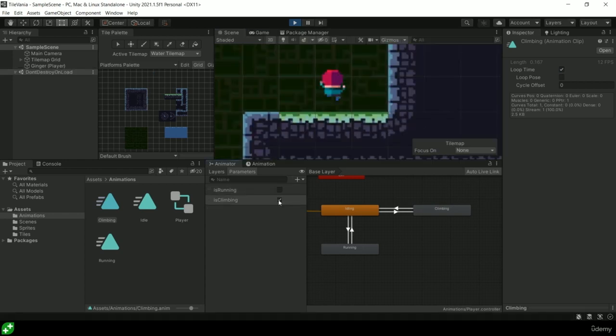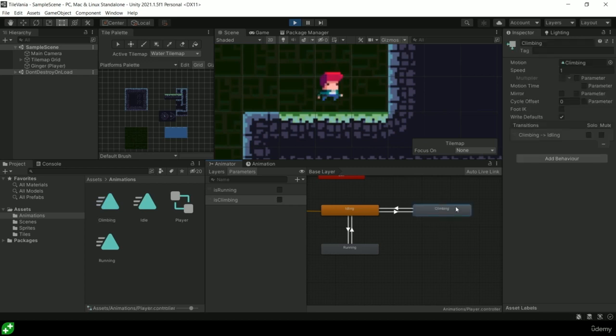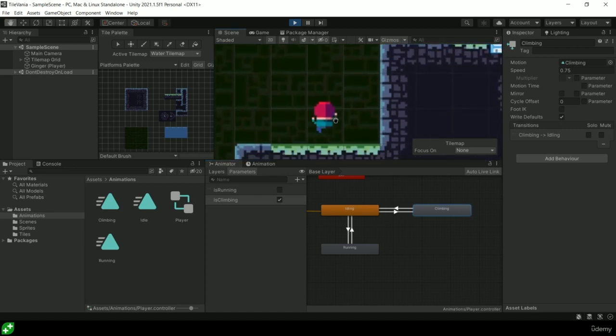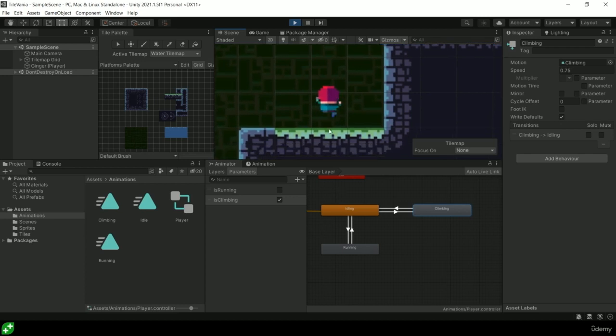Oh, that's really fast. Maybe a little bit too fast. So I'm just going to quickly turn the climbing speed down to say 0.8, 0.75 maybe. It's too fast because we've only got the two frames, so it's just flicking between those two. That's fine. And we need to have a way of saying when you're stopped, stay in this state, but don't actually play the animation. We'll play around with that later on because we don't want a player stopped on the ladder still animating. We'll figure that out later on.